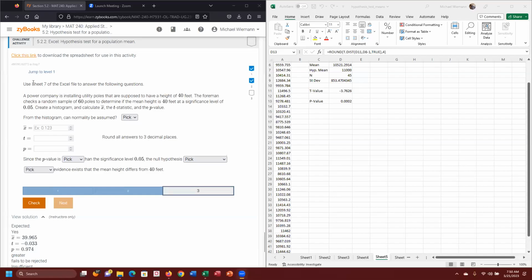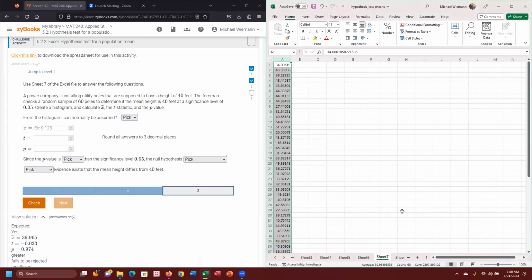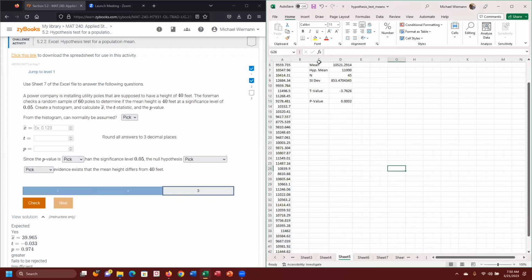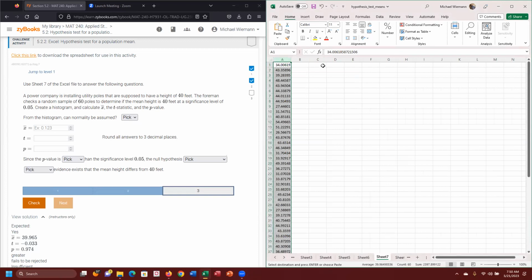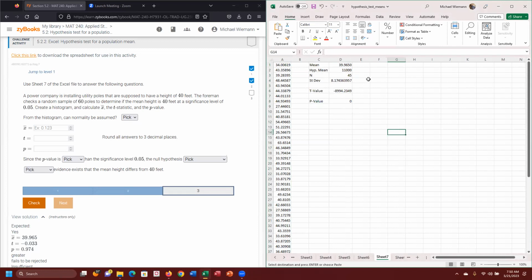Problem 3 wants us to use sheet 7. If you can't see it fully on the screen, notice there are these toggle bars at the bottom. You can toggle accordingly over. So now I'm on sheet 7. I want to go back to sheet 5 for a second and copy those values so I don't have to reinvent the wheel. So highlight all of those, do a Control C, come into sheet 7, select that C1, and now we've got our initial values there ready to go.